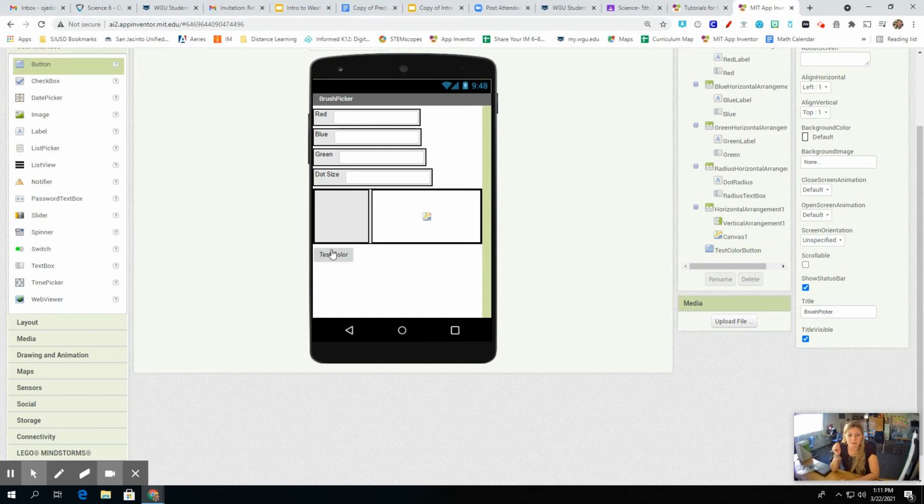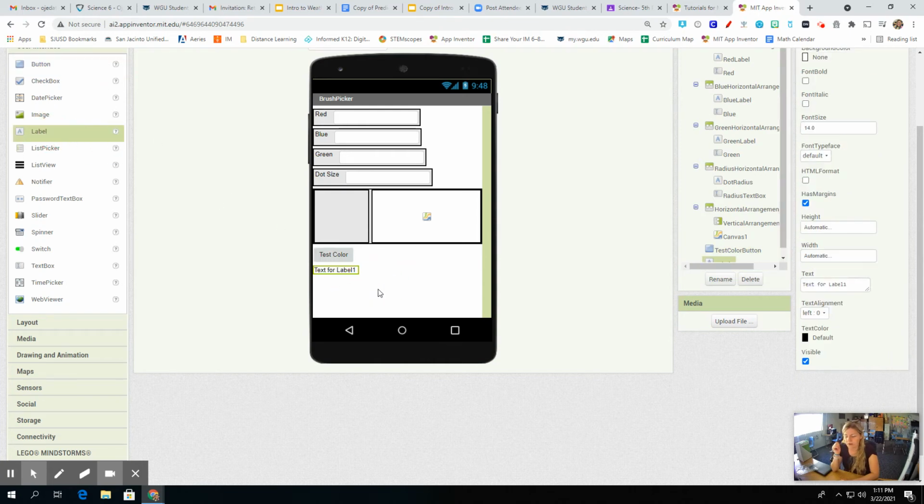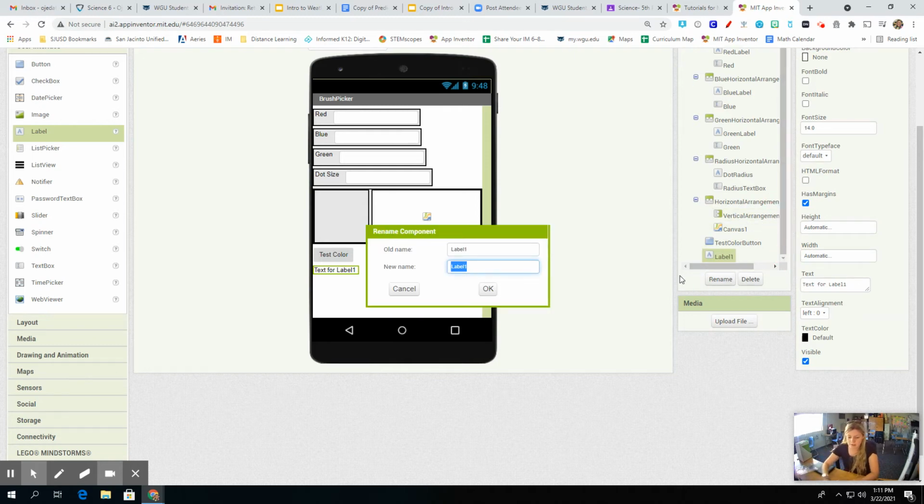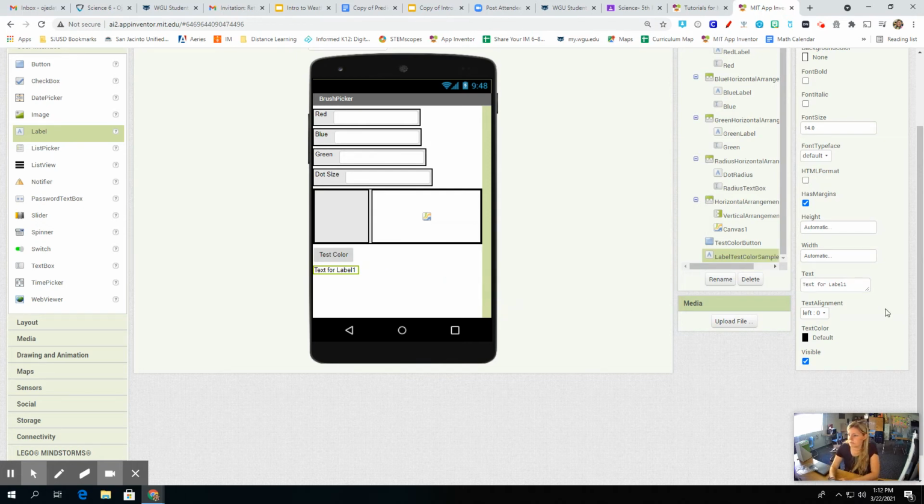Okay, that's enough of that for now. Click on label, drag and drop another label here. We're going to rename this label. It's going to be label test color sample. Press OK. And then the text is going to say test.